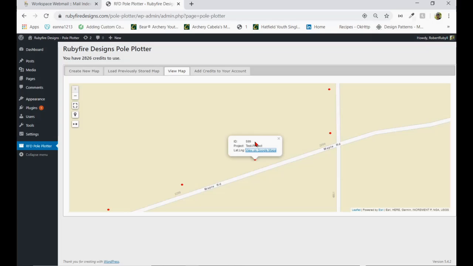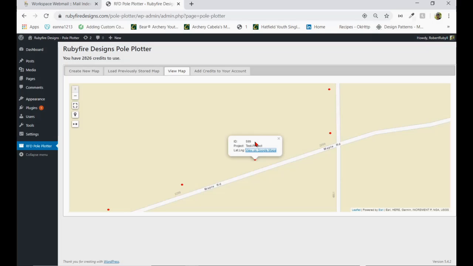Every pole or coordinate that you upload in here is going to get a unique ID that you can refer to if there's ever any really weird problem. Say you click on the Google map link and it takes you really close to the pole, but for some reason this dot showed way over in BFE.